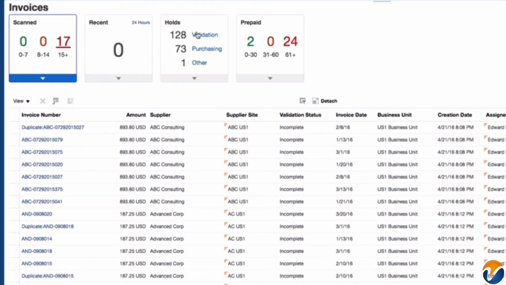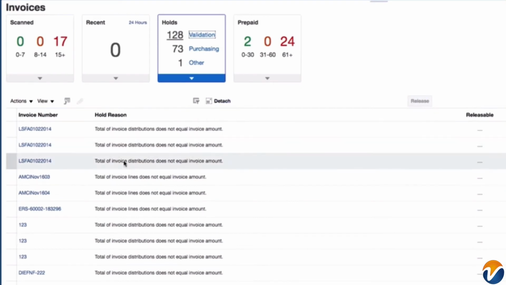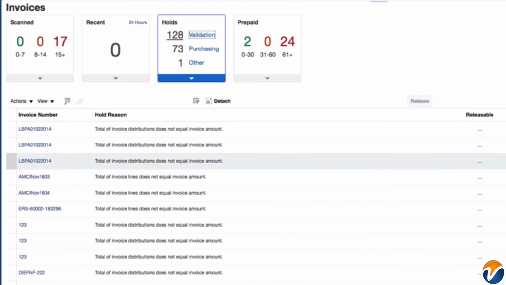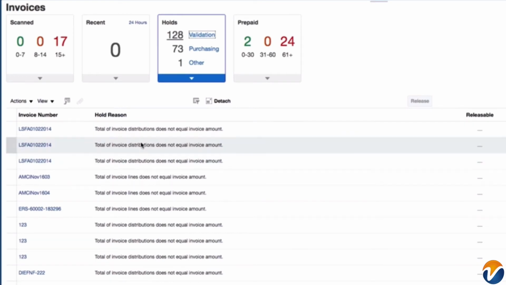It's telling me that I have some invoices on hold, and it gives me the type of hold. For example, I've got 128 in validation hold in the screen, and you can see very quickly what needs to be fixed concerning these invoices, and it tells you how the hold was put upon the invoice.